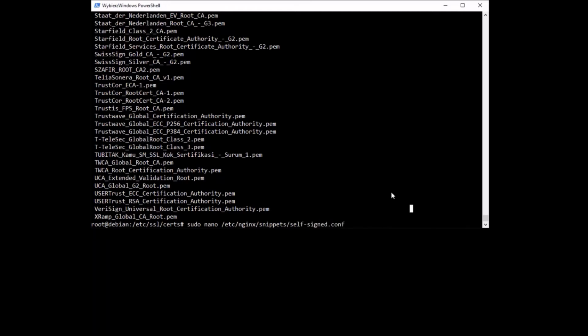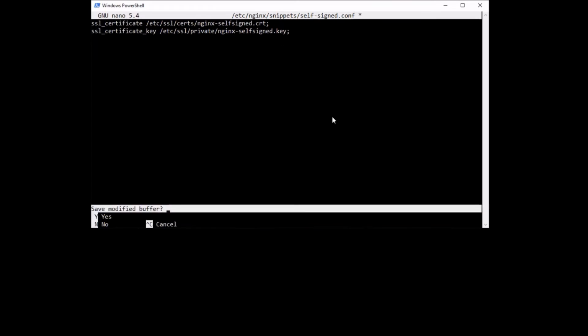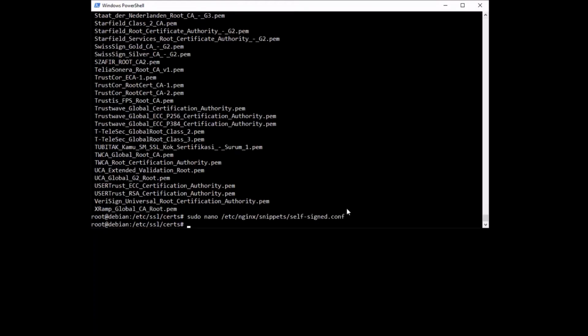When I open this, I will add the SSL certificate and SSL certificate key alongside the locations of both. Now let's save it. In this configuration file we have everything we need about our certificates, so we don't need to type it in our main config file.